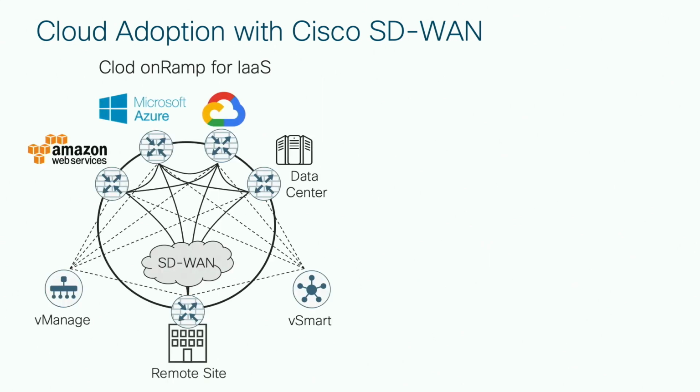Now, if we look at the adoption with SD-WAN, I kind of clicked on that, but I'll double click on that for a minute. When we're talking about adopting the cloud with SD-WAN, we're talking about building this fabric that interconnects remote sites, data centers, and cloud destinations under the control and management plane of the SD-WAN fabric, which is the Cisco vManage and the Cisco vSmart. Right? So as you can see, it's a single holistic fabric that now gets extended between the branches, but also touches the cloud, and the whole value of SD-WAN gets extended all the way into the cloud.